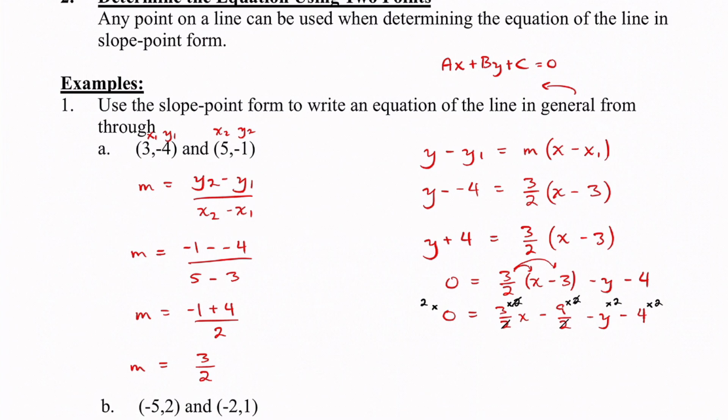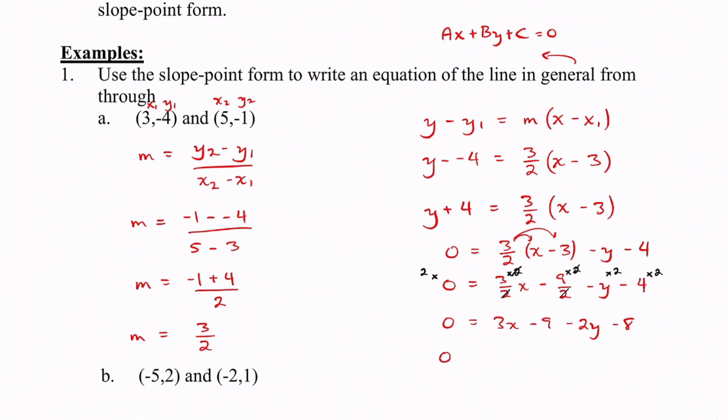So what I'm left with is, on the left, we got 0 times 2, that's 0. Then we had 3x, that was the only thing that didn't cancel. Then we had minus 9, minus 2y, and then the last one, minus 8. And then these two terms I can put together. Minus 8 and minus 9, that's just going to give me minus 17. So I'm going to have 0 equals 3x. Then we'll put the y second, because it's how our general form looks. And then minus 9 and minus 8 was minus 17. Okay, so just to review everything we did there, we used our slope formula to find our slope.